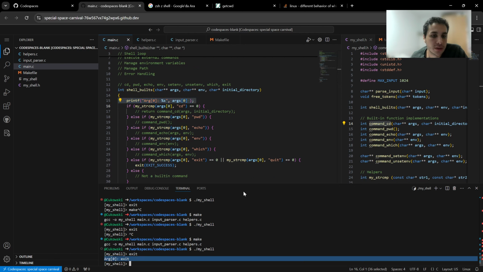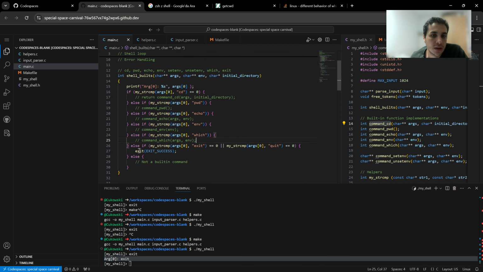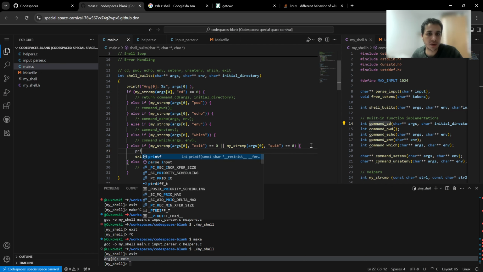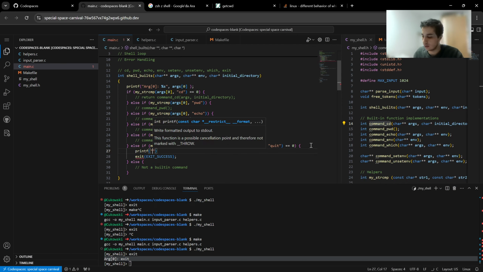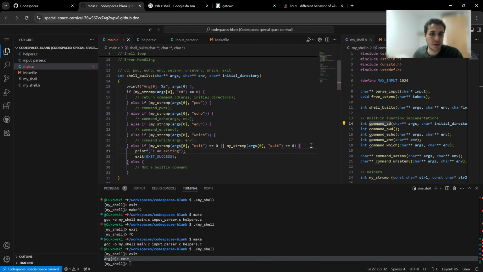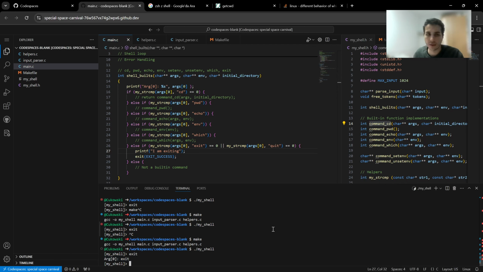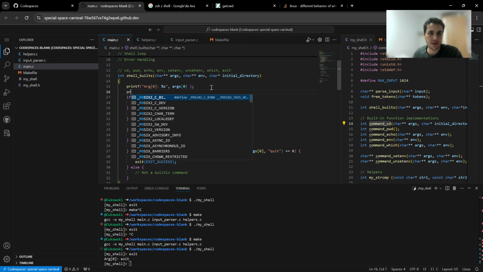We can set here, and it's supposed to exit. Oh, that's interesting. Let's add another print statement here, I'm exiting. And we will need a new line after this.